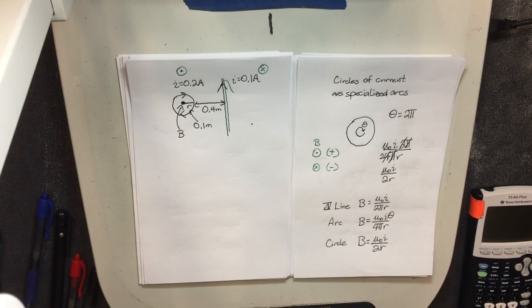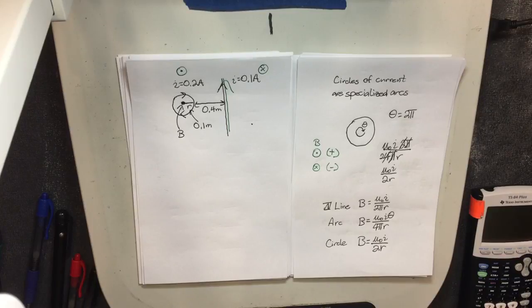What if you flip the direction of the current? Let's say I flip the direction of this current here. Now left is negative and right is positive. So the B field at that point has a negative contribution from the circle, because it's clockwise, and a negative contribution from the wire, because it's to the left. But that's only if this current had been flipped.